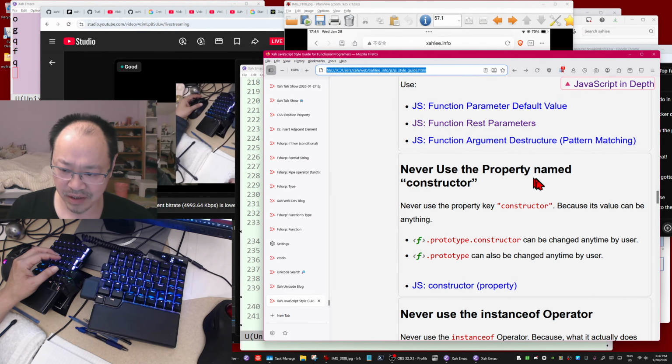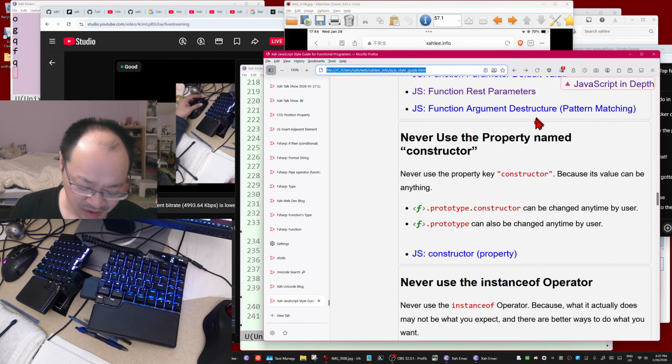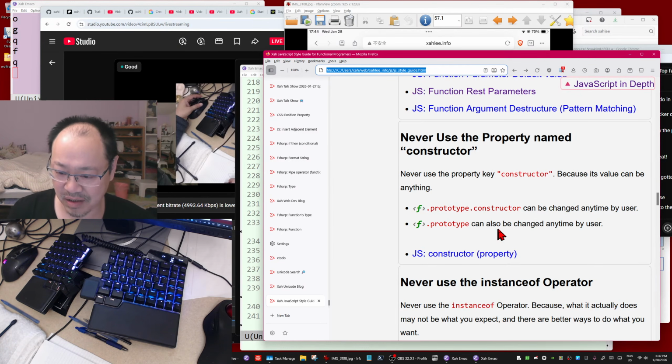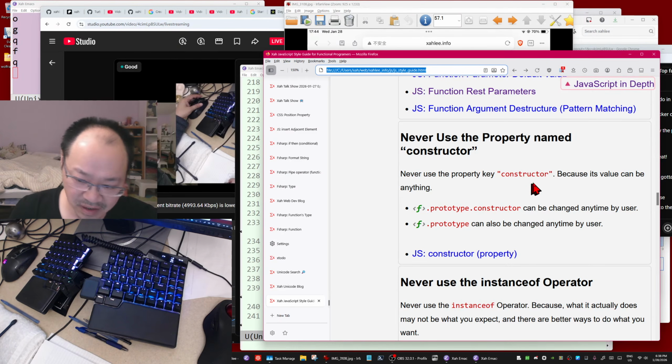Never use the property constructor. The constructor is meant to let you know which function created the object. But the problem is that in JavaScript, the mechanism is extremely convoluted. A user can change the constructor to anything they like, and also the parent's constructor.